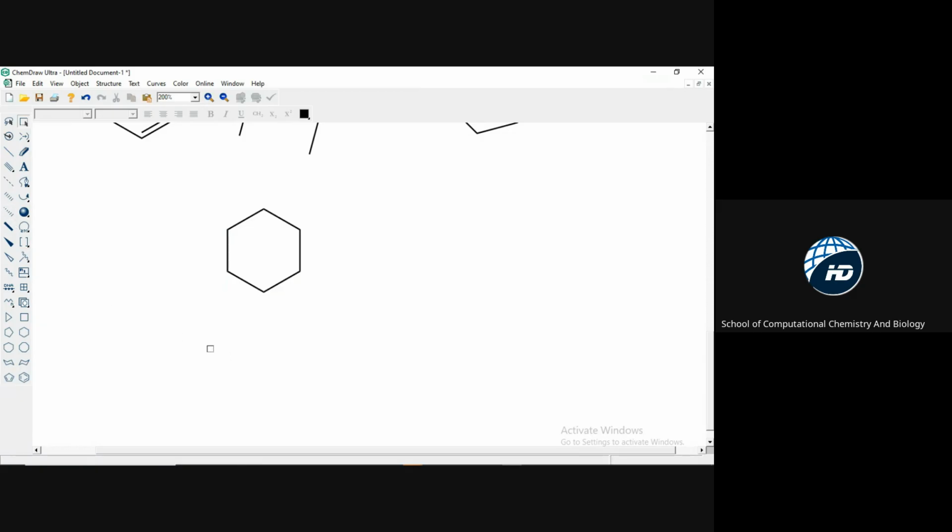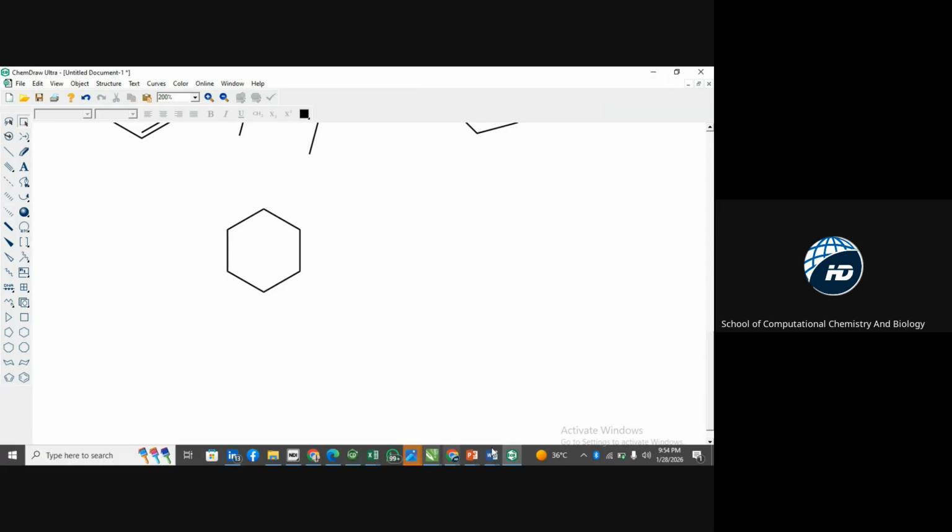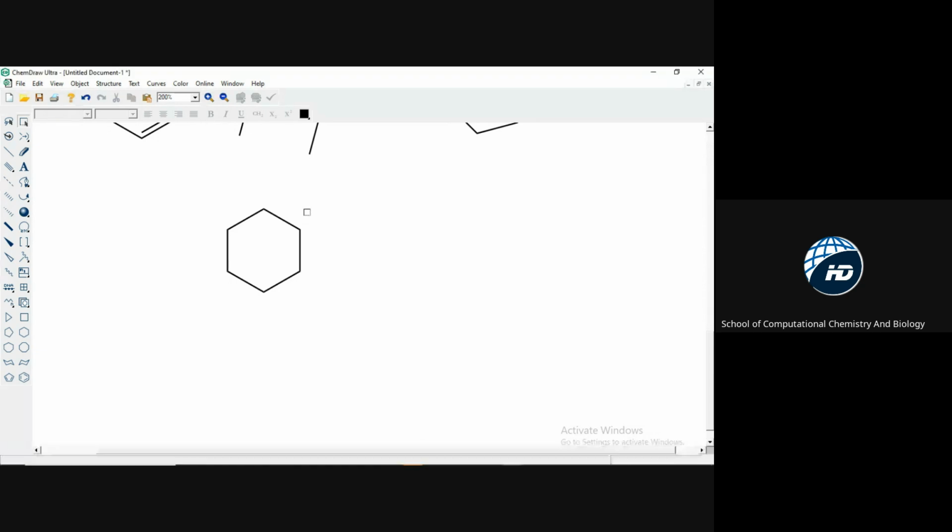If I want to apply the stereo bond, you just have to click on the bond and go to where you want to apply the bond. Probably this one. If I want it to be here, I click here. You can alter it by clicking. It will be changing the direction.